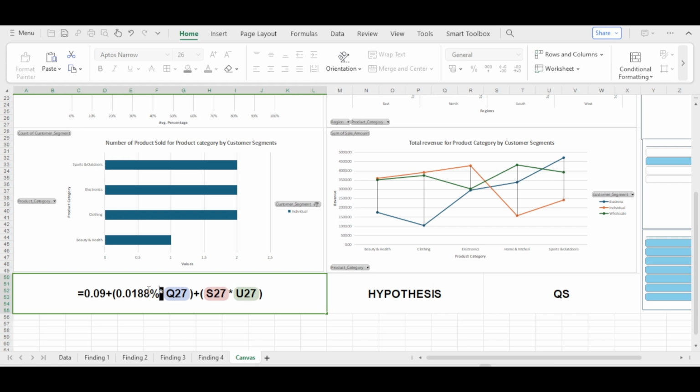Then next, I have to provide the cell number in this particular dashboard, which includes the hypothetical cell value.